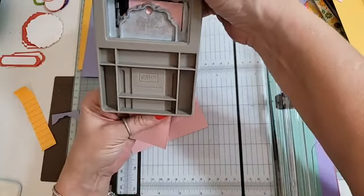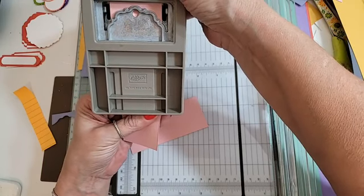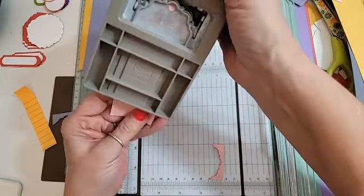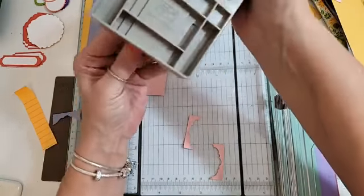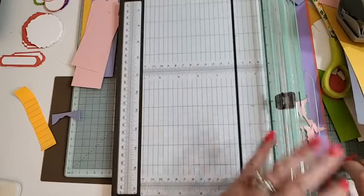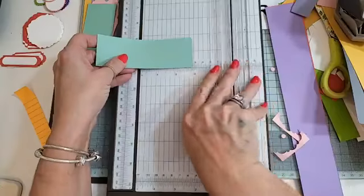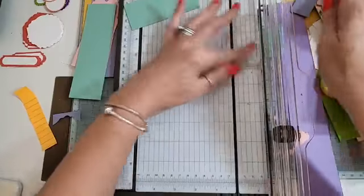So let's just push this in here. Like so. And I'm going to put this in there. Make sure it's central. And these are all ready. Look, you've got tags ready to go. You get the idea now, don't you? You're with me on it now, aren't you? So quickly, let's just do a couple more. And then we'll keep that one maybe as it is. We'll do one at 4. Do not waste a thing.